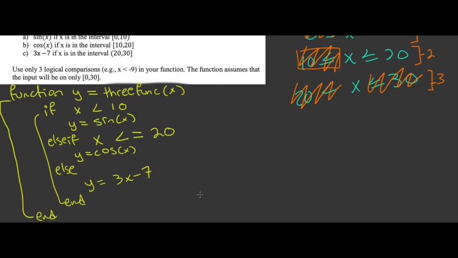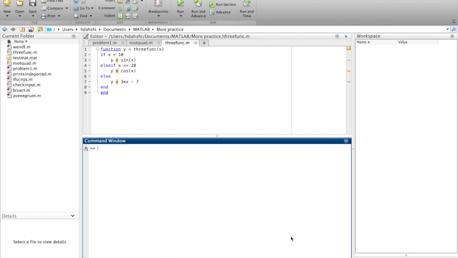So let's check our work in just a second. Want to make sure that our function works. Let's test it out. So we have our first interval, our second interval, and our third, which is implied right here, 20 to 30. We got our 3 possible outputs. So if you do 3func of 0, it should be in the first interval, which is sine of x, and sine of 0 should be 0. That's what we get. If we do 3func of 30, that should be in our final interval, which is 3 times 30 minus 7. That gives us 83, and that is what we get.